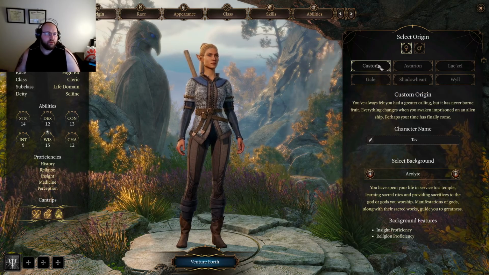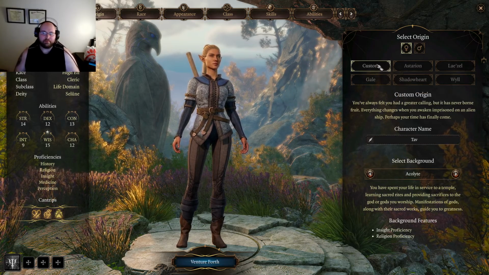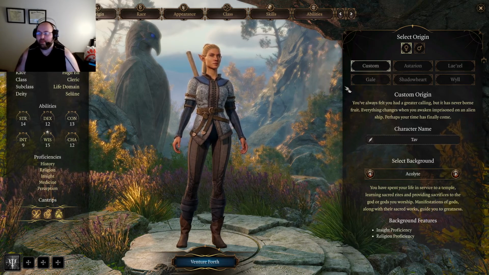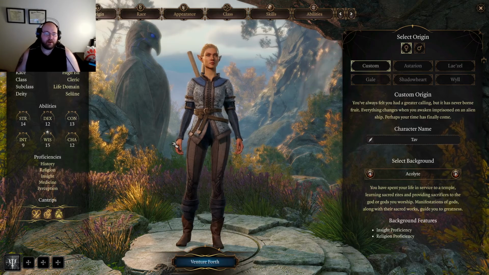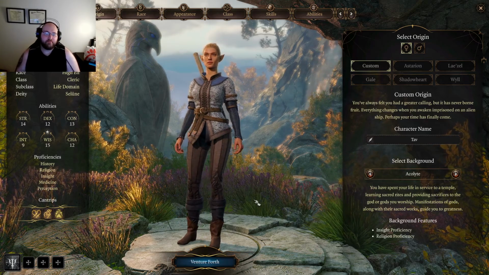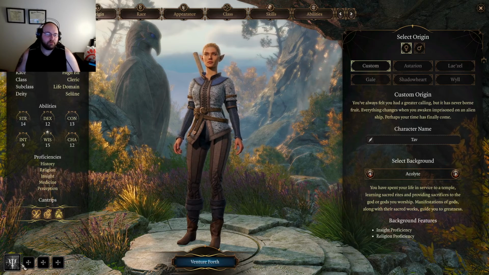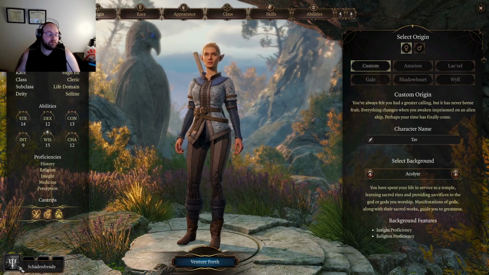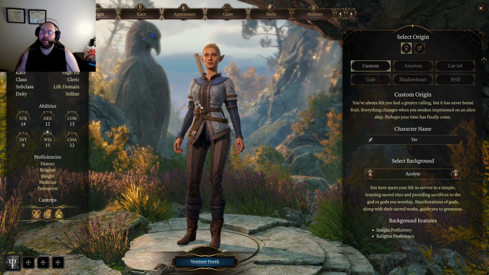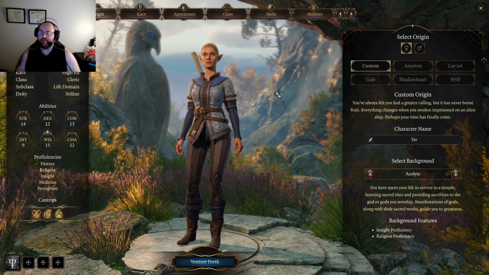Most people, however, will probably do custom. I prefer custom characters myself. Always have, probably always will. But this is the character creation screen. It's randomized, I believe, when it starts, so you can get whatever you want to. You can invite up to 3 friends with you, so you and 3 friends can play. It's a group of 4 to adventure around, which I quite like.